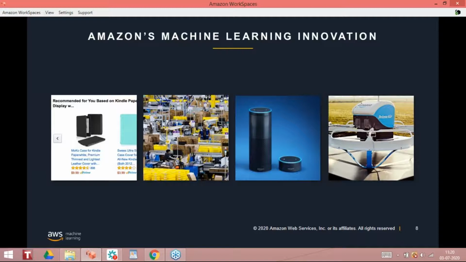So all of this involves very deep machine learning and deep learning, and we have quite a lot of experience. So what we are doing with AWS is trying to take that experience from our parent company, Amazon.com, and provide a lot of this experience as products and solutions that customers like you can start using, right?